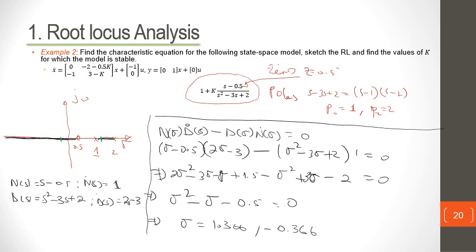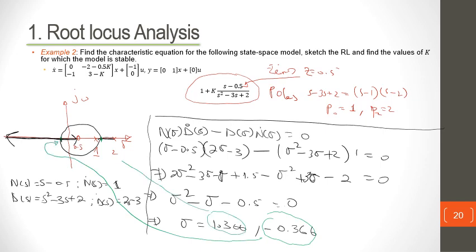And then we remember that the arcs are going to be circular. We can simply assume that we have the root locus like that, because it's symmetric, it will also go like that. One pole goes to infinity, another one goes to a zero. So we have our root locus here sketched, and then this point is going to be that, and this point is going to be this one.